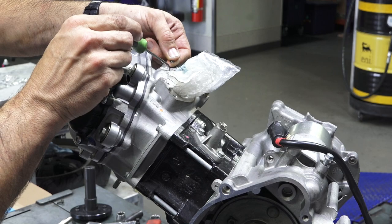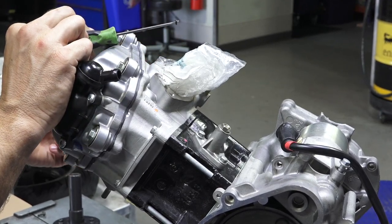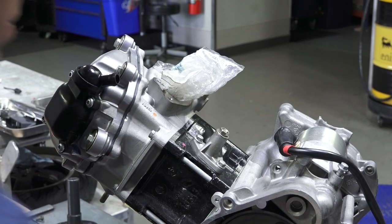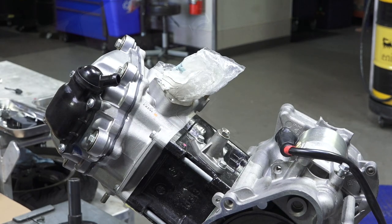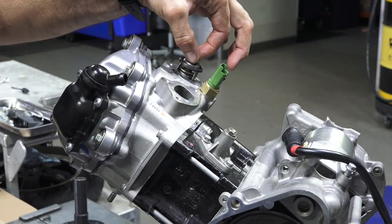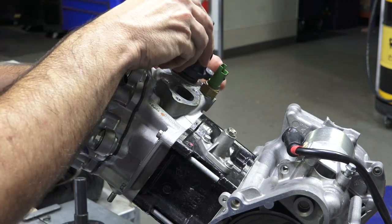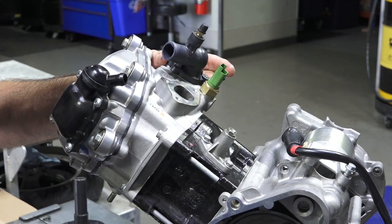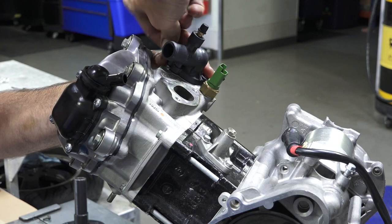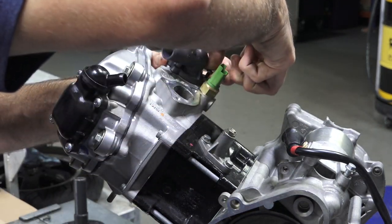You know, this newer one's a much larger, seals a little bit better. So you can see the large O-ring here's on 2010 and earlier, they have a smaller O-ring. So we're not gonna use the smaller O-ring that's included with the kit. Use a larger one. So a small amount of silicone on there, on the rubber gasket, and that's sealed up. Don't worry about the new O-ring, it will seal just fine. We'll set the thermostat cover in place. I mean, sometimes I've found that these covers just don't seal, I just have to replace them.